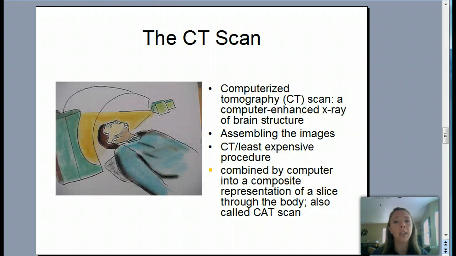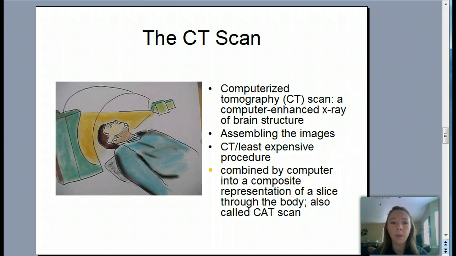So the CT scan, or also known as a CAT scan, you might have heard of this. This is called computerized tomography, and it basically is taking a whole bunch of different x-rays of parts of my brain, and then it goes to a computer and it puts it together to make a picture. All right, so you're looking at different slices of the brain, and this is probably the first one that would be done in a medical office if they think there's something wrong, if they're looking for a tumor, because it's the least expensive, it's the least intrusive of the 4 different scans.